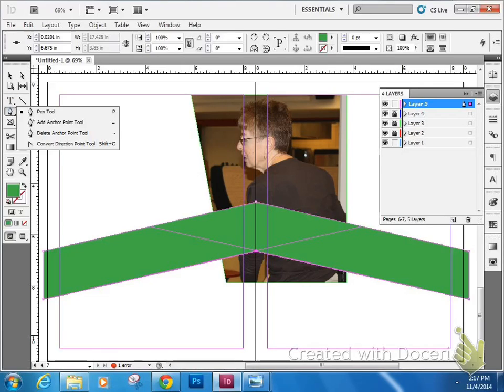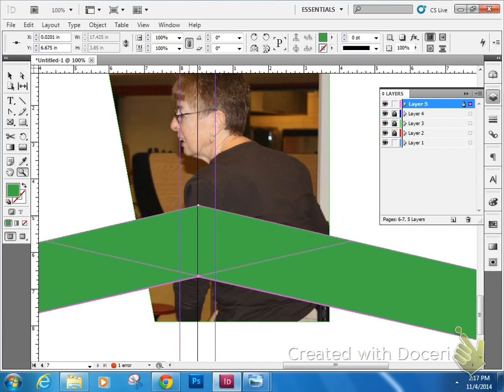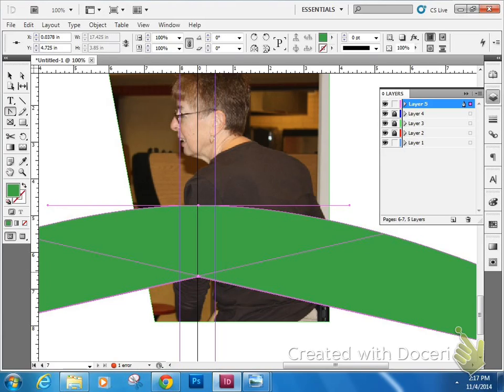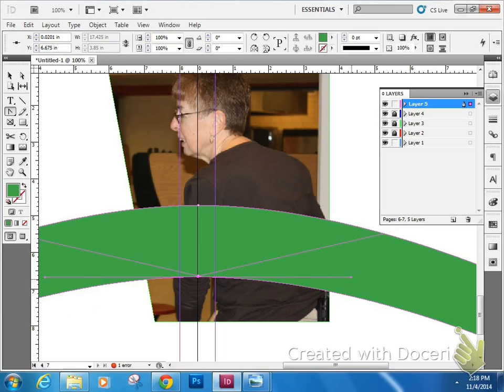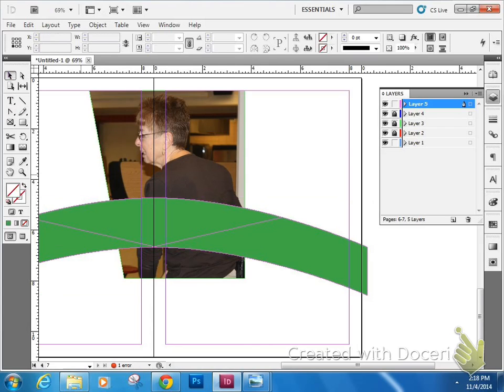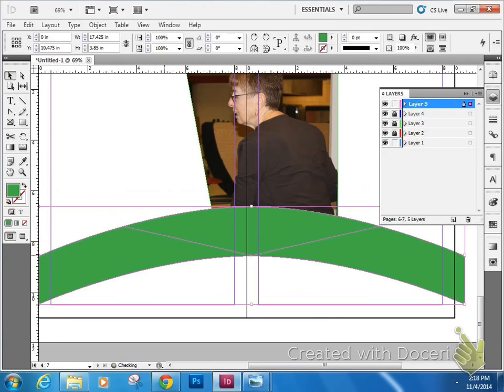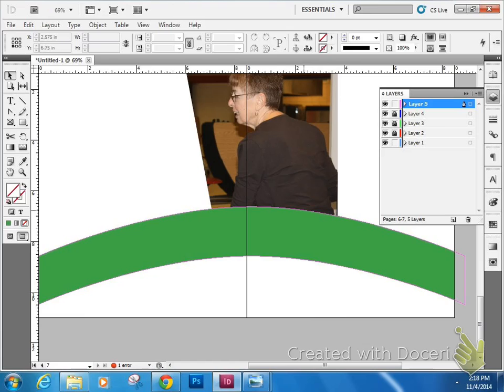And the way you add curve to this is by using the Convert Direction Point tool, or Shift C. Once you have that tool selected, I'm going to zoom in a little bit so you can see the effects of that. Shift C for that tool. I can click and drag, and I'm holding down Shift to add a little curve to this thing here. So you saw what happened there? Shift C. Whoa, that's the wrong way. And I just created myself a bent shape. I can have a fill and you can have it on top of something. Does that make sense?